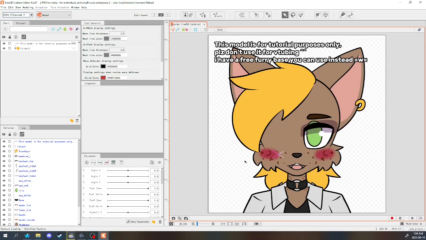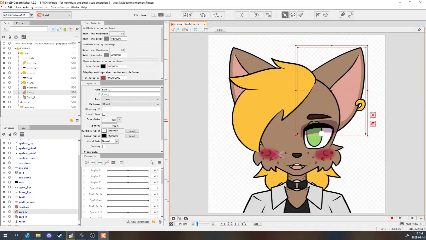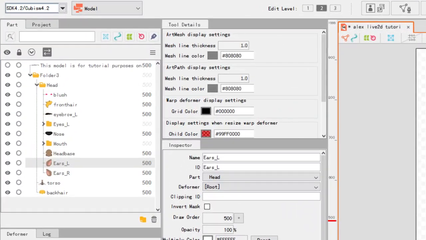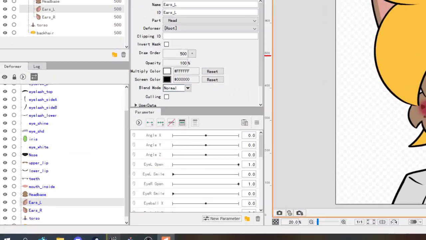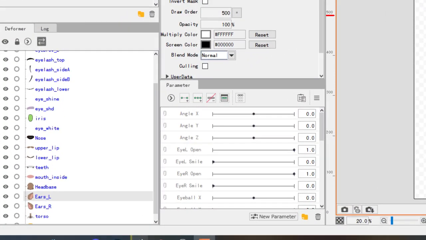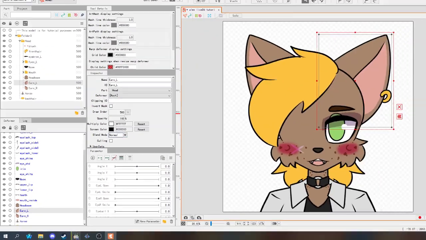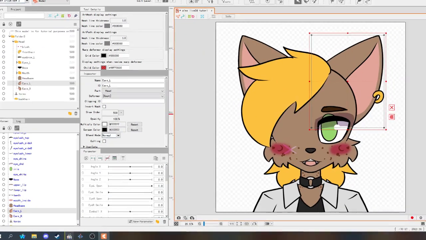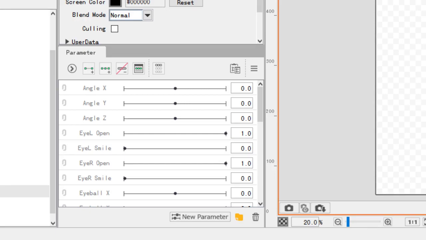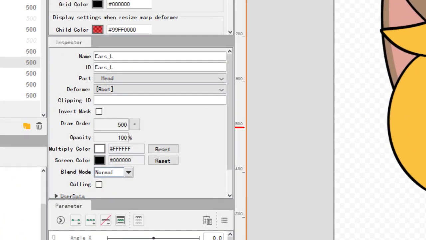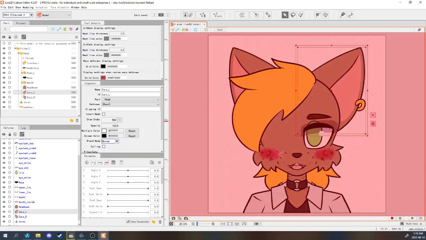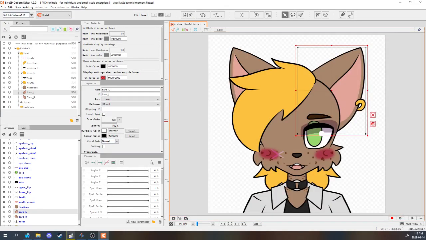Okay, now an overview of the parts of the editor we'll be using. The parts hierarchy shows the art meshes and folders in your project, and lets you reorder them. The Deformer hierarchy looks like the parts hierarchy, but it is mainly for showing parent-child relations of deformers. Down here is the parameter view. This is where the rigging information will be created and set. The inspector just shows some options based on whatever you currently have selected. And this area here is the model view. It's where you'll be doing most of the actual editing. There's also these tool buttons across the top, which we'll be using later.